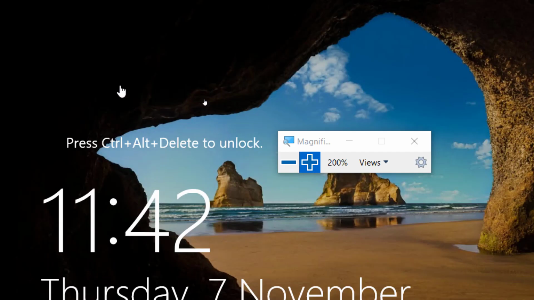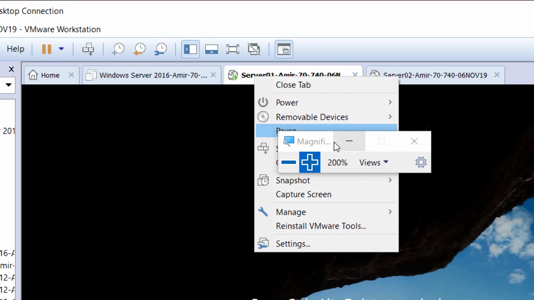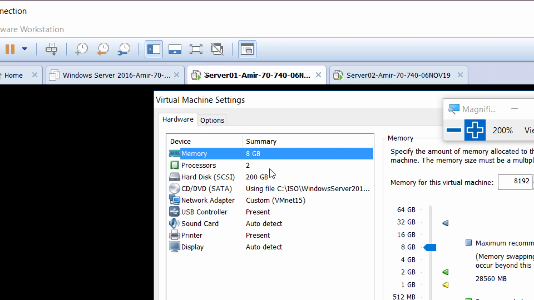So see this. Let's right click here on server 1. We need to go to the exact folder of this server where all the files of server 1 are living right now. So if you right click here, you see settings. Let's go to settings right now. Once we right click server 1 and click settings here, then you can go for options. That's another tab showing here. I hope everyone's seeing that.